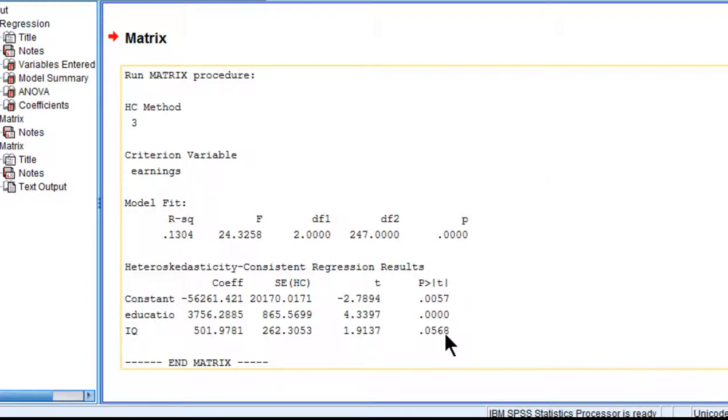So something that's interesting about violating the assumption of homoscedasticity is that you don't know necessarily what direction the adjustment is going to go. You can violate the assumption, and then the corrected or adjusted standard errors are actually adjusted downwardly, and you increase the chances of rejecting the null hypothesis. So it doesn't always go up, it can go down. So this is the Hayes and Cai method of correcting standard errors in the presence of heteroscedasticity.